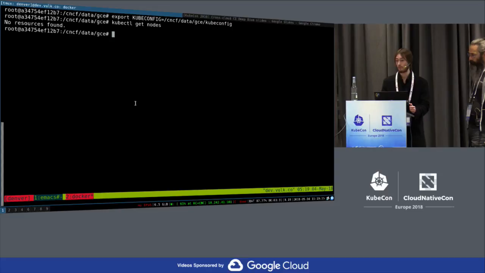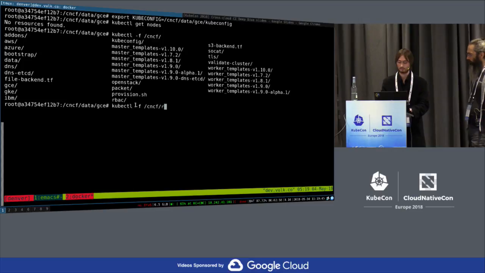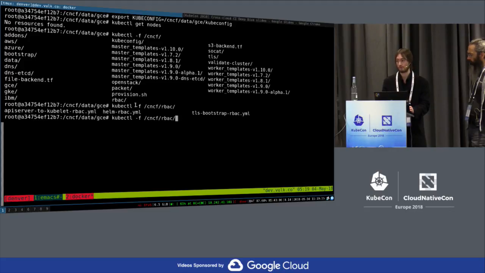And now we won't have any nodes yet because we need to actually add some RBAC roles to make sure our worker nodes can actually join. In this we have an API server kubelet permission. The worker node's kubelet daemon is secured with RBAC authorization. And then we also have TLS bootstrapping for the worker nodes. So we can actually not know anything about the worker nodes and bring them up and have them securely join the cluster.